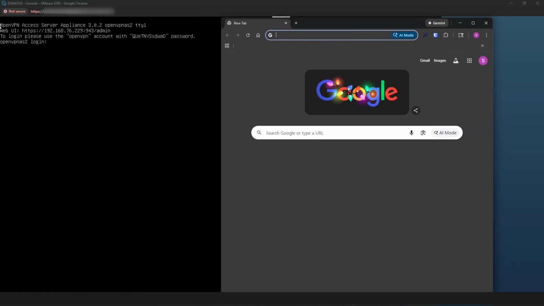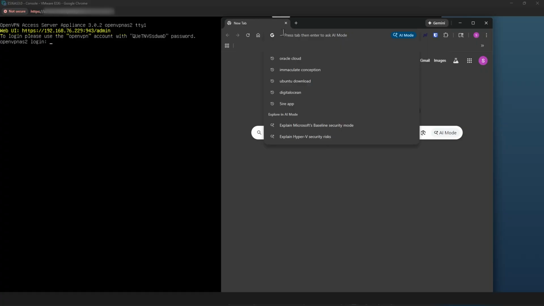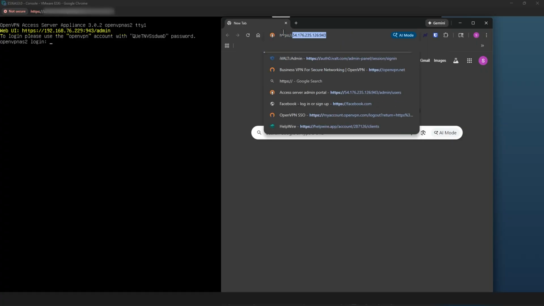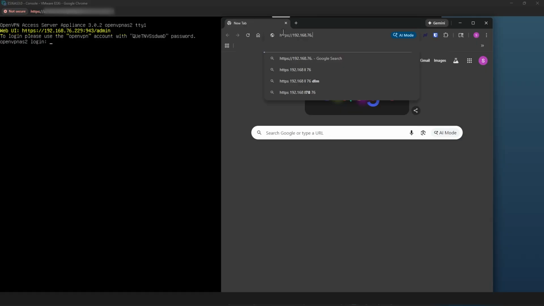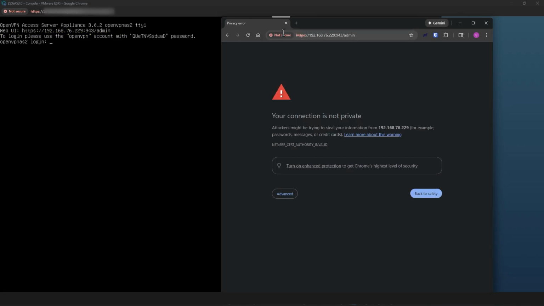Let's go ahead and open a browser, and what we're going to do, we're going to type this address for the admin web UI, so HTTPS and 192.168.76.229 port 943/admin and hit enter. We see this error message because this is the first time we're logging into our Access Server.